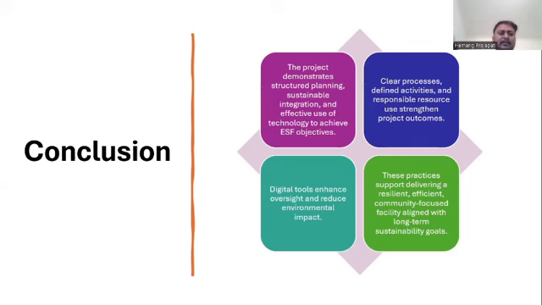In the conclusion, the project indicates proper planning along with effective use of technology. However, the clear process along with responsible resource utilization leads to adequate project outcomes. The digital tools improve the monitoring process along with reduction of environmental influence. This provides support for efficient and long-term sustainability approaches.